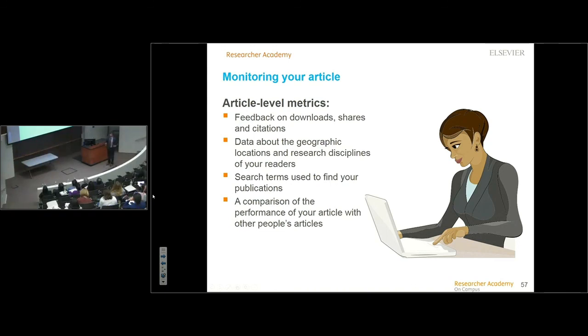The nice thing about this is there are all sorts of new ways to monitor your article, providing article level metrics. You've probably run into Altmetric at this point, which tracks social media usage, amongst others. Plum Analytics does the same thing. Looking at different sources, the idea is that we're not limited to just tracking citations anymore. We can track so much more about the impact of an article and the impact of research.